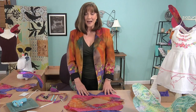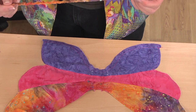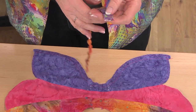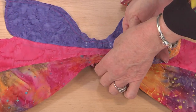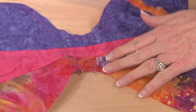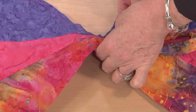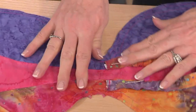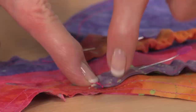Before we add the wire, we are going to pin on the prepared straps. This is a half inch elastic and I made a casing out of the untreated fabric. So we are going to pin these on, matching the dots that we already placed. We are going to do this on both sides. And then we are going to stitch back and forth several times on top of the elastic, being careful not to stitch into the casing.